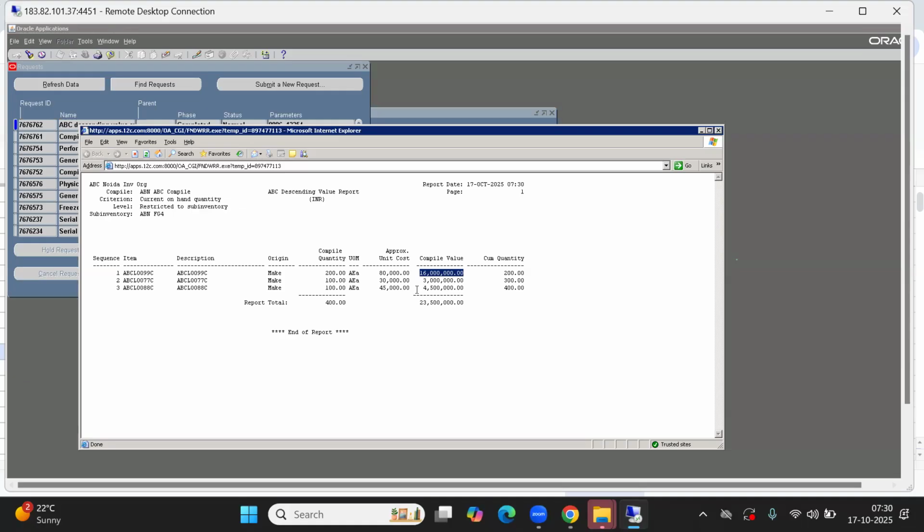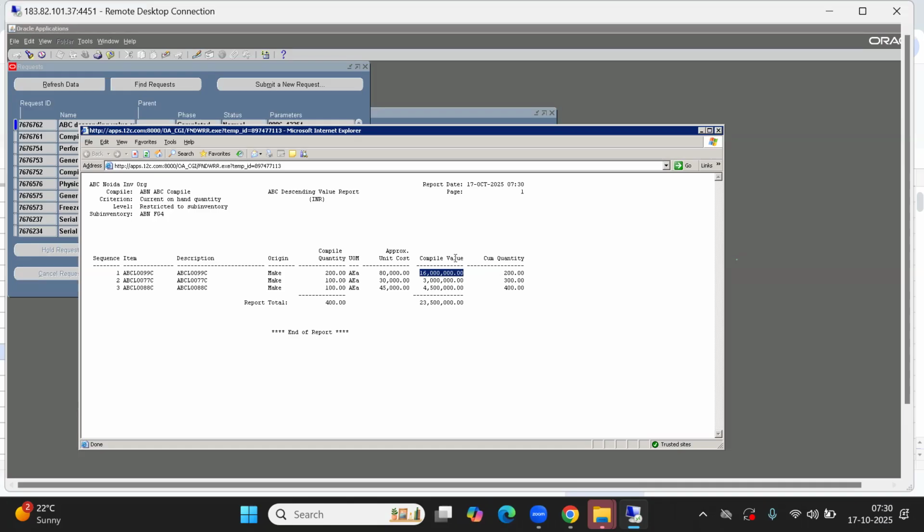It is something like 1 crore 60 lakhs. Yeah, 1 crore 60 lakhs. And this is 30 lakhs. Okay, fine.